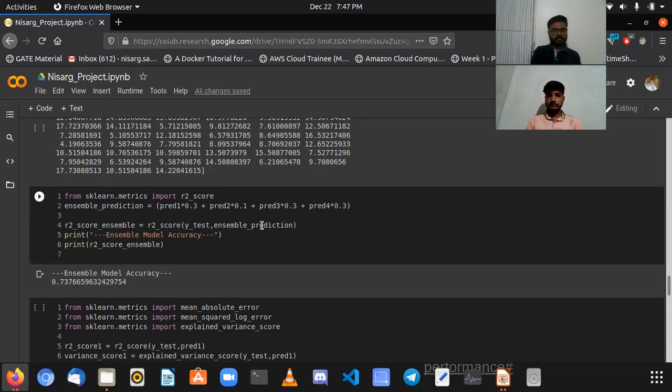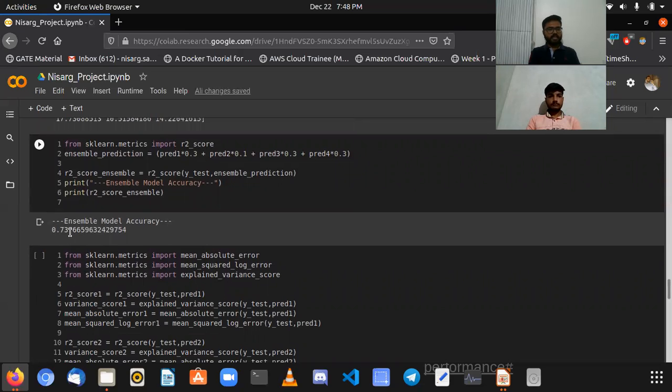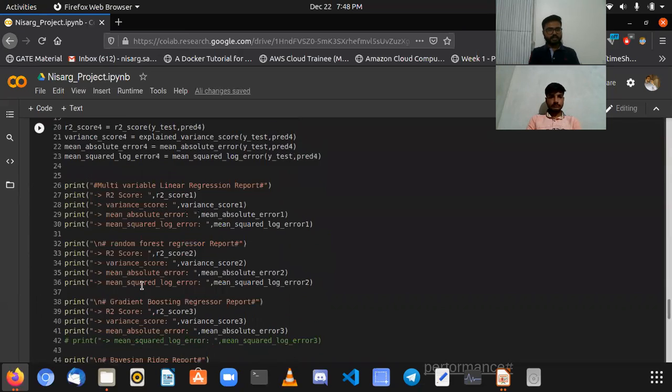So after that, we do ensemble model accuracy. We predict the value of how much percent that student will be getting in the next semester. So here we are getting 73%. These are the chances that the predicted value will be true. Here is the formula that we have used for the regression techniques. We multiply their predicted value with their accuracy and add all of them, and in the last what we get is the R2 score of the ensemble, which is 73%.